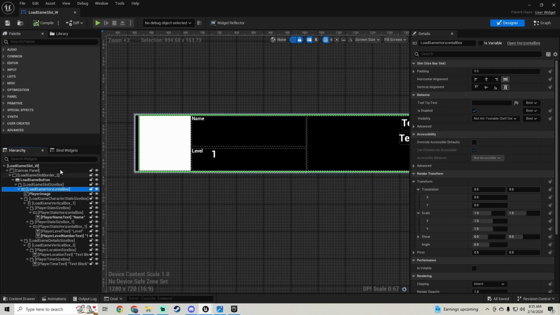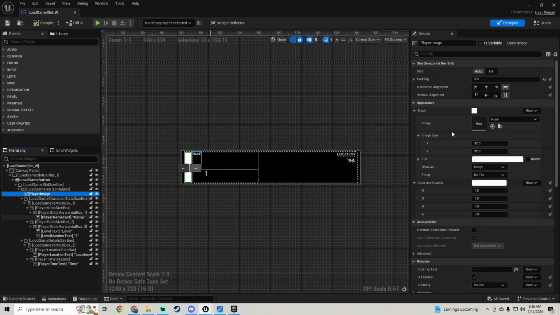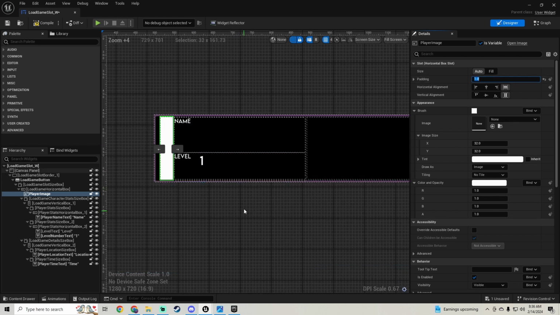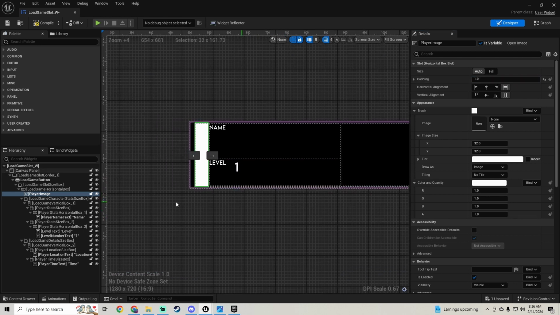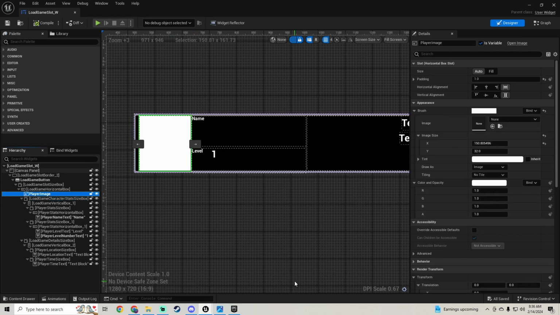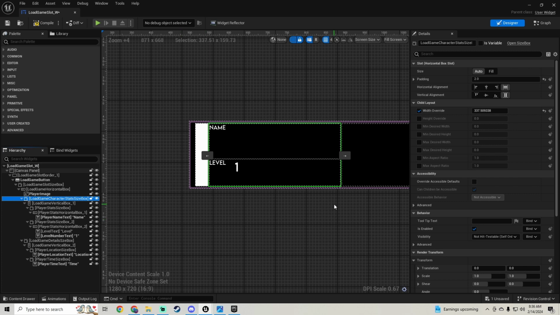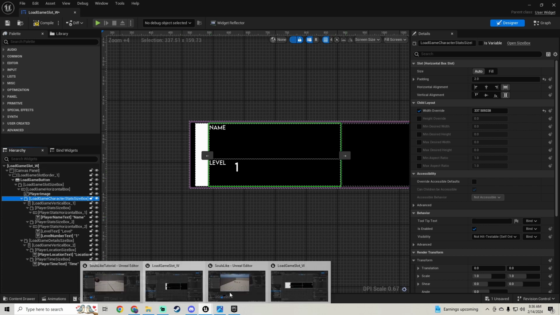The image. Auto. Padding of 1. Let's give it padding of 1. Let's look at this load game character stat size box. It's exactly the same.